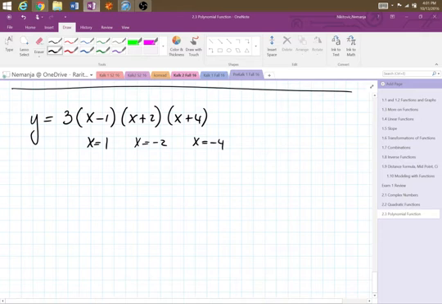Now what's A? A is 3, very good. Because that A is always the coefficient of the leading term. Now when you go x times x times x, that's x cubed, and then you have to multiply by the 3. So the leading term is 3x cubed. So there's your 3 there. And what is the exponent? Exponent is cubed. So we have odd exponent. Now how do I know exponent? We'll see later that the number of x-intercepts corresponds to the value of the exponent. So 1, 2, 3 is 3, but also you go x times x times x is x cubed.